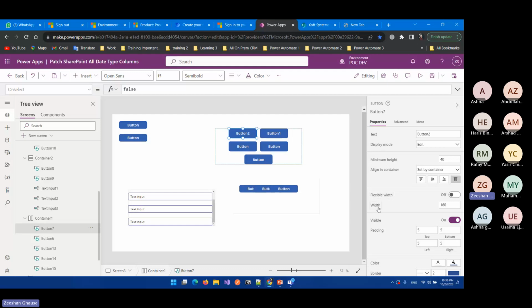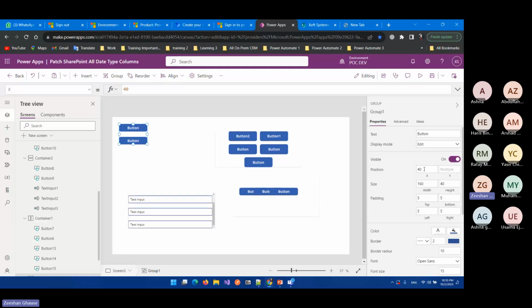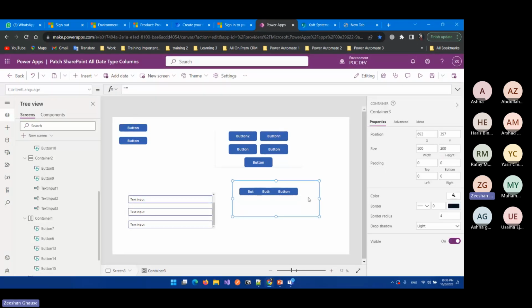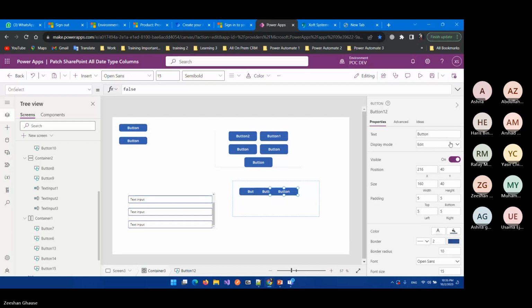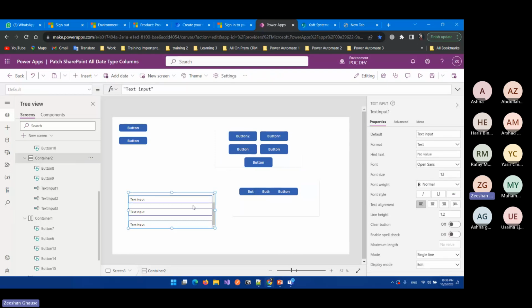But this flexible width and the width is not visible for an individual control, even for just a container. Look here, there is nothing. It will only be enabled for the horizontal and for the vertical container.